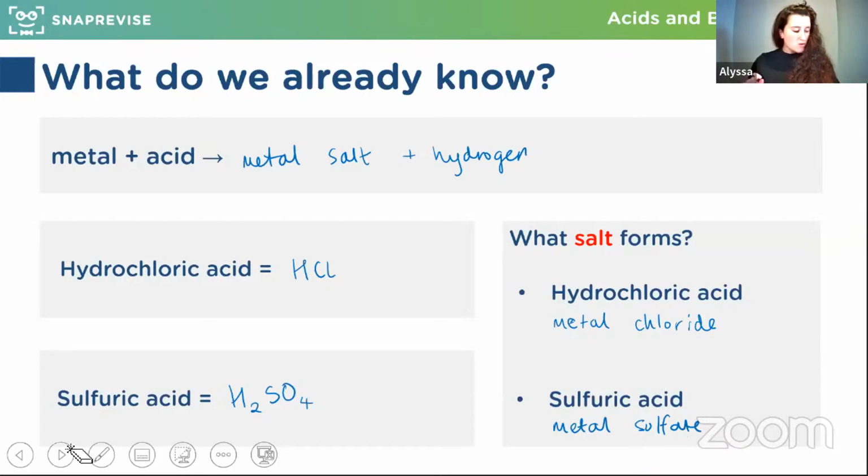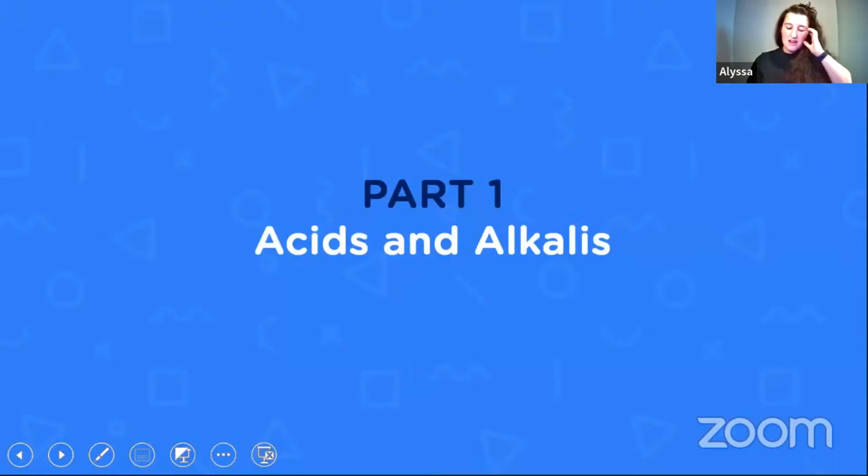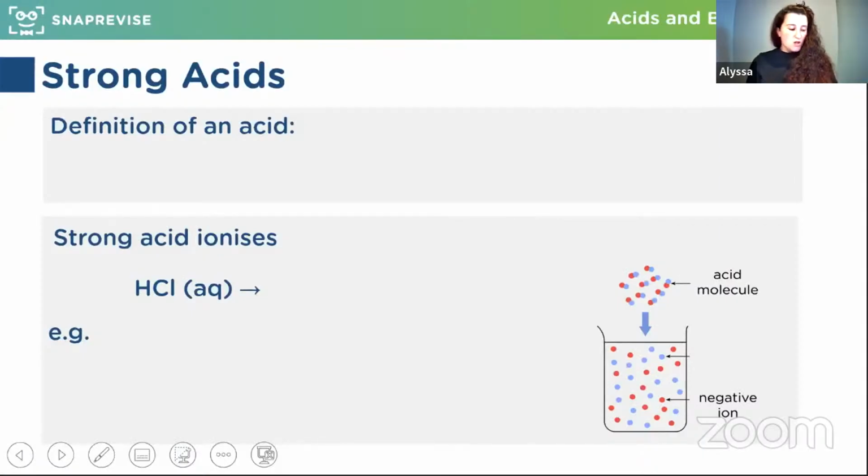So bearing all of this in mind, let's have a look then at our acids and our alkalis, or acids and bases. Good, well done, Demetria. It is a 2- ion. Good, and that's also very good to know as well. The sulfate ion is 2-. So, definition of an acid. At key stage 3, we think about an acid as something that reacts with a base to form a salt and water, or salt and hydrogen if we're adding it to just a metal.